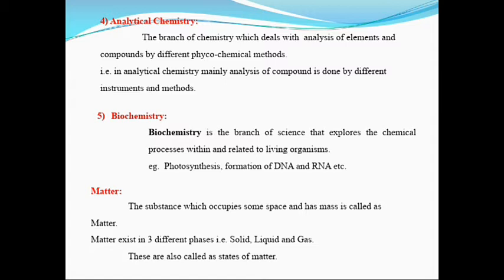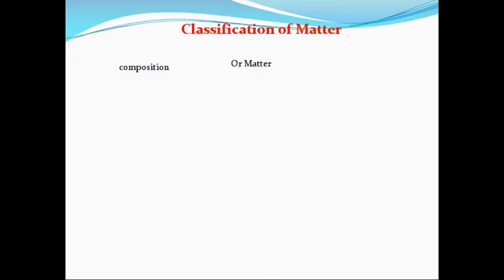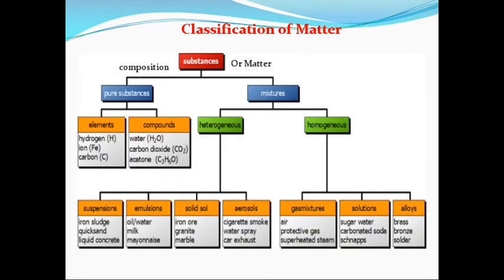Okay. Whatever the state may be, whether it is in solid state, liquid state, or gaseous state. Depending on the state, it is further divided into these basic three different types, that is solid, liquid and gas. So matter exists in three different states. State means condition: in which condition is it found, solid, liquid or gas. So these are called states of matter.